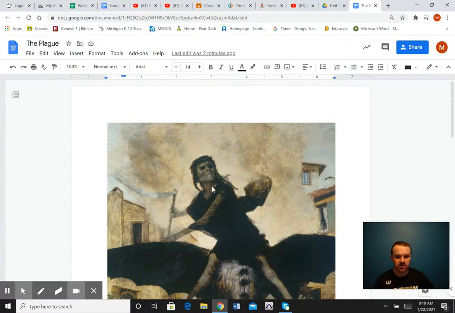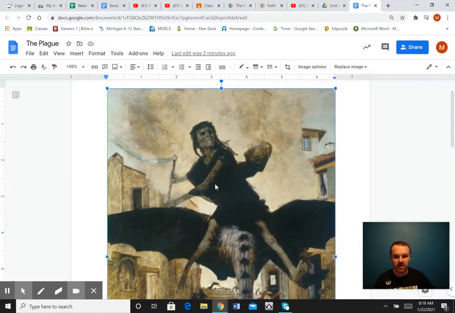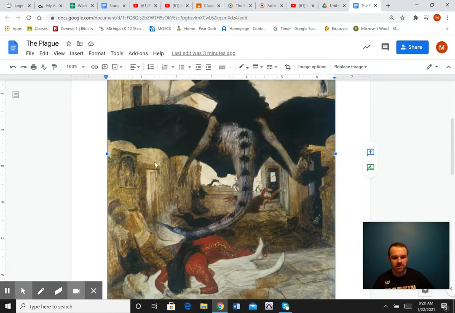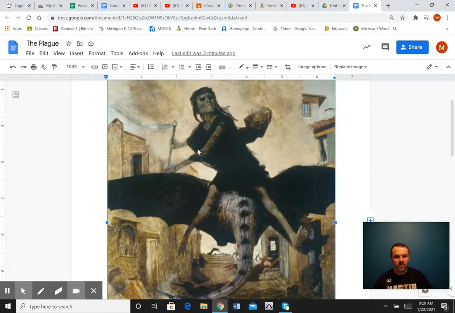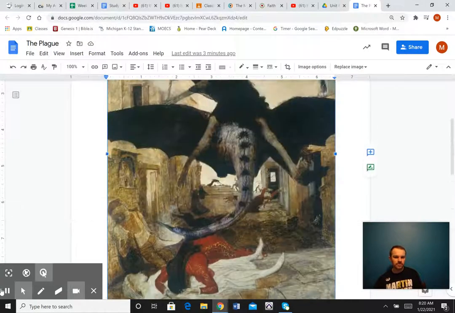So here is a picture actually of the plague. This is supposed to be the plague, the disease. So imagine, they're basically making this seem like the Grim Reaper. If you've ever heard of the Grim Reaper, it's got, I believe it's called a sickle. But it's slicing people, just killing people. So it's kind of like the coronavirus. If someone made the coronavirus into a monster, that's what they're doing here.